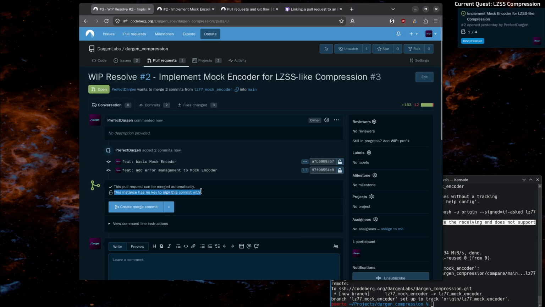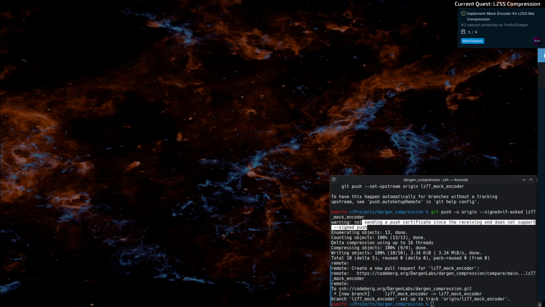This instance has no key to send is committed with. So let me stop for a second because all right, so it has a key, but maybe what I forgot is to use this key for signing.